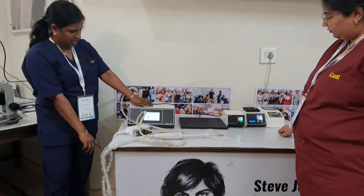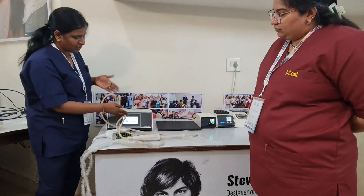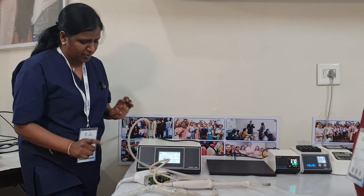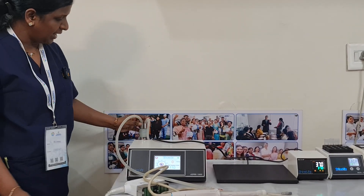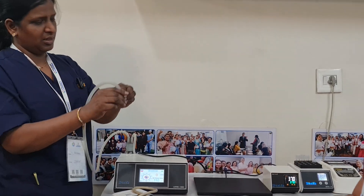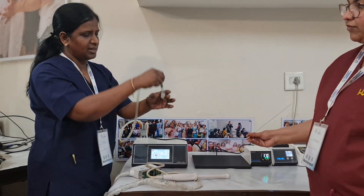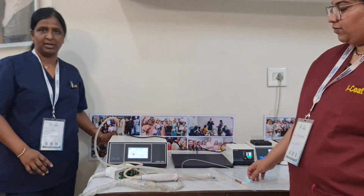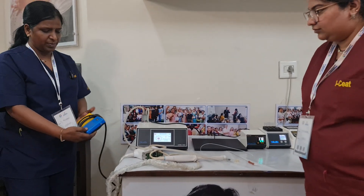The main thing for OPU is the suction — without suction there is no OPU. This is the suction machine and it has one pedal. On the monitor, different companies have a set pressure range of about 110 to 130. The tubing connections are important: one luer lock goes to the tube and the other side of the tube goes to the trap bottle.